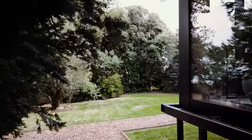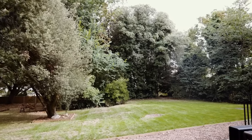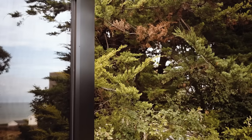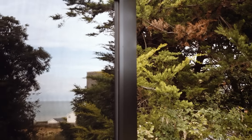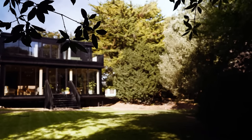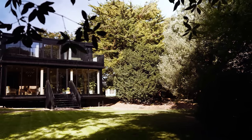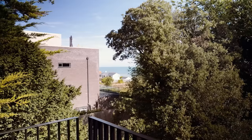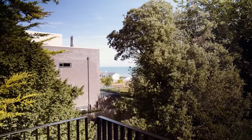It's a bit of a contradiction for us to have a plot that's so close to the sea. We're 100 metres back from the cliff edge here, and yet rather than opening ourselves up to the view we're hunkered down in the middle of a glade of trees. But you do have that feeling still that the sea is right there — you can hear it and almost smell it, and it does change how you feel being by the coast.